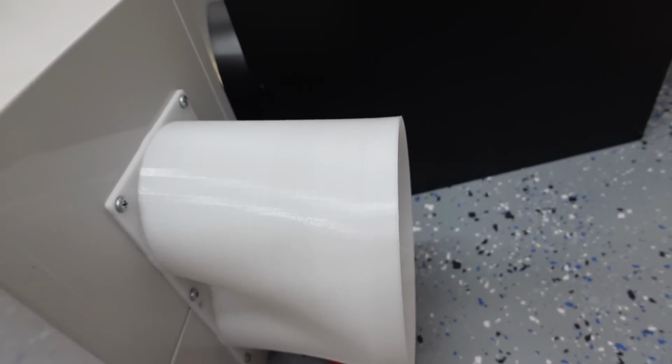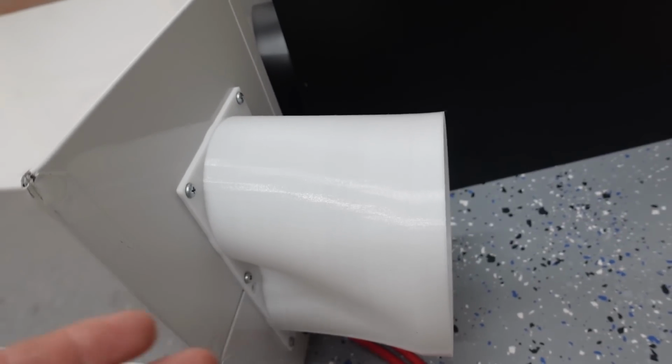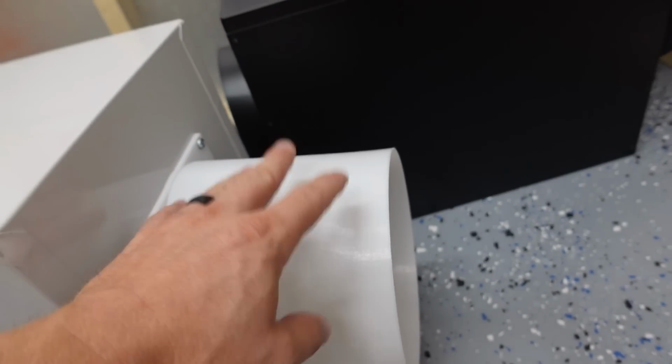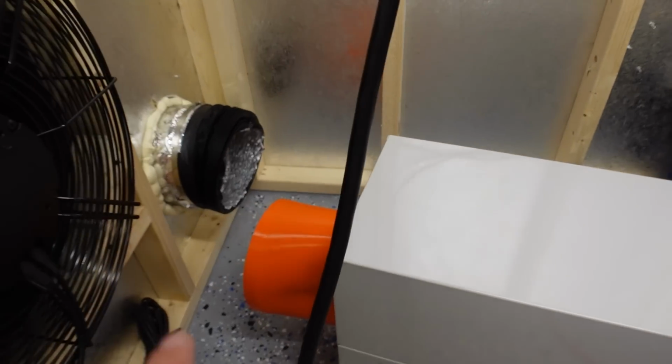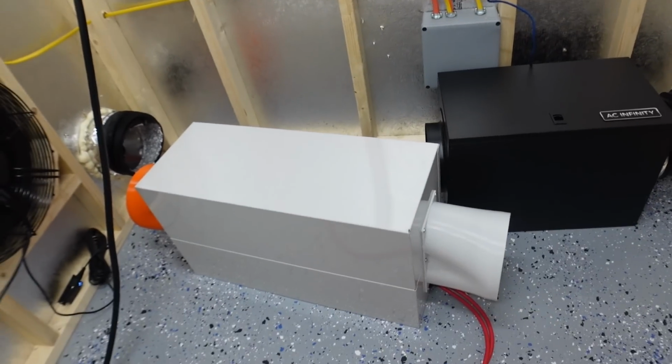Apparently this is made with some type of 3D printed material that can take the heat that the ASIC will be putting out. So we have our white one on our cold side, and we have our orange one on the hot side over here. So let me get this slid into place. It's gonna be a really tight fit, and I'll get everything clamped down.